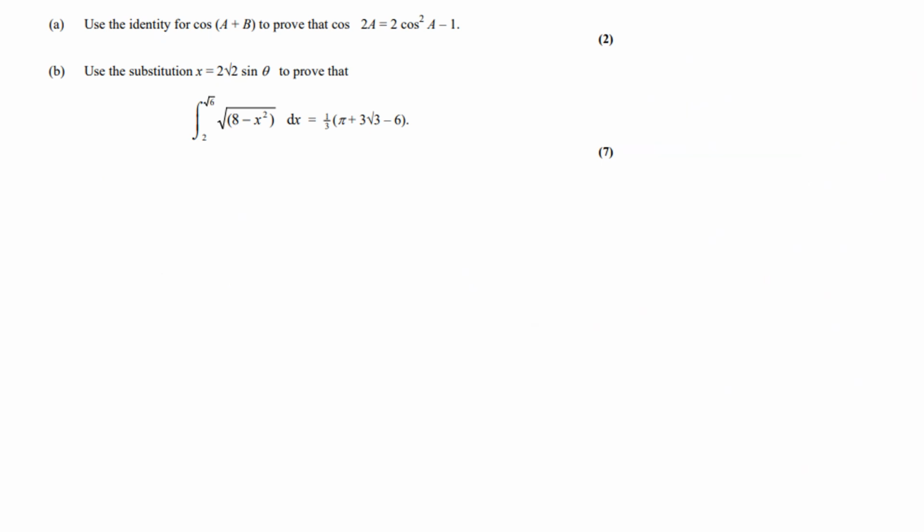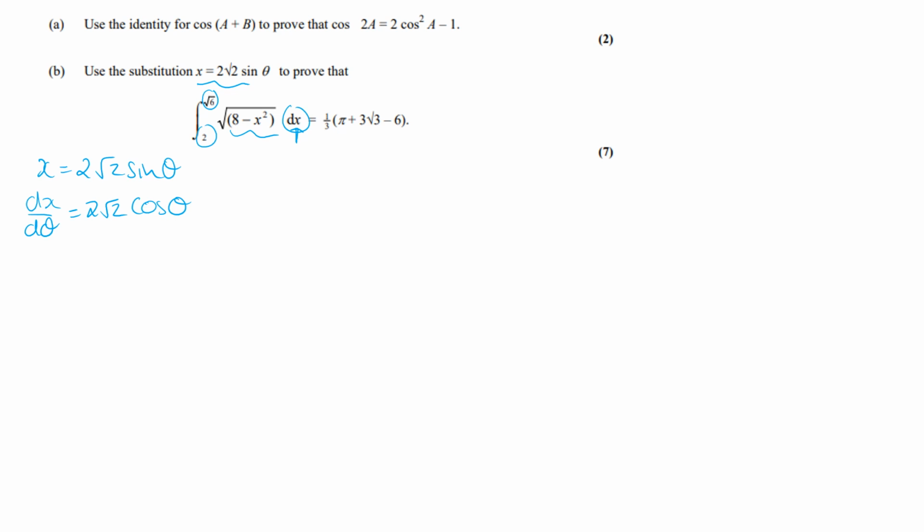Part B is the integration by substitution, being told to use 2 root 2 sine theta. Now when you're doing a substitution, you have to substitute for dx, what you're integrating, and the limits as well. So if we write that x is equal to 2 root 2 sine theta, then in order to get the dx on the go, we'll have to differentiate. Dx by d theta is differential of sine is cos theta. The 2 root 2 is going to just join in.